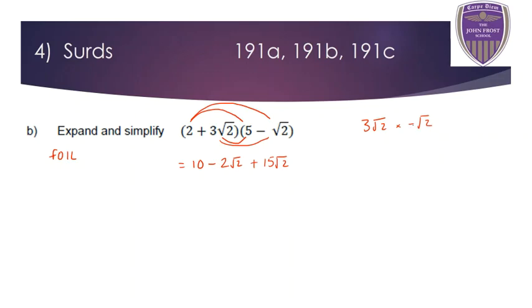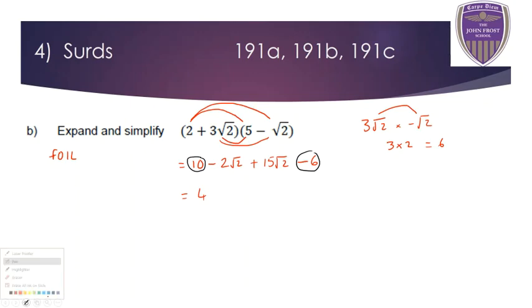The first thing to note is that the answer is going to be negative because only one of them is negative. And then if you remember, root 2 times root 2 is the same as 2. That means I'm just working out 3 times 2, and that gives me 6. So here it's take away 6. And again, like the previous question, collect together all your numbers. So 10 take away 6 gives me 4.